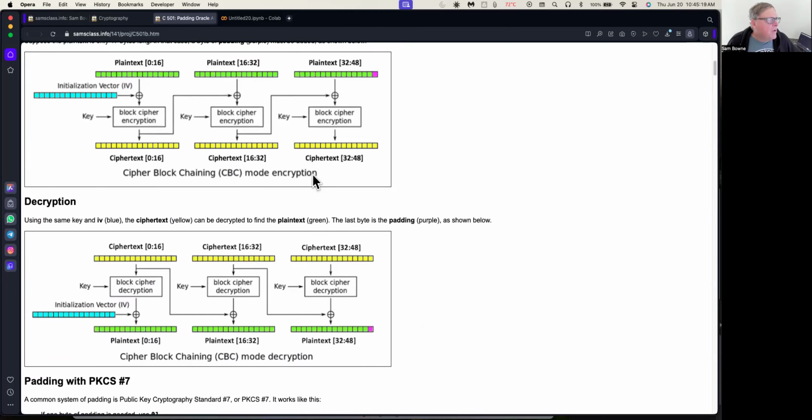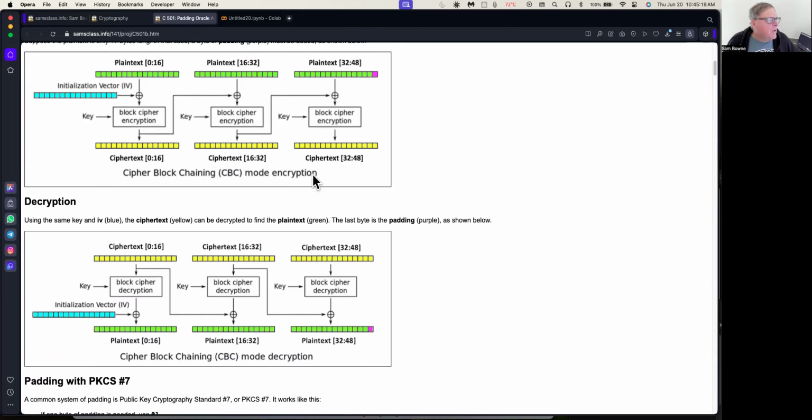All right, now suppose you do this. If you look at the decryption algorithm, this is where you begin to see the weakness. In the encryption, you took each block of ciphertext and used it as the initialization vector here to XOR with the plain text before encrypting it with the key. But decryption goes the other way. To decrypt, you take ciphertext, you decrypt it with the key, and then you XOR it with the initialization vector. And as a next block, you decrypt it with the key and XOR it with the input of this block.